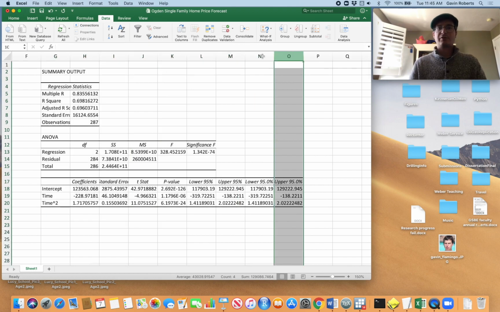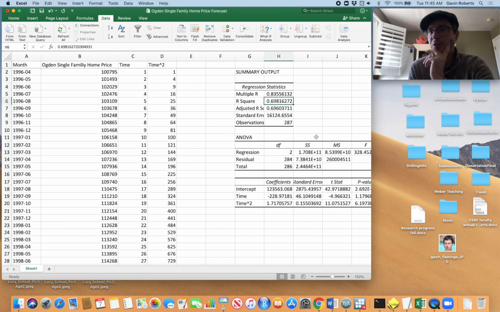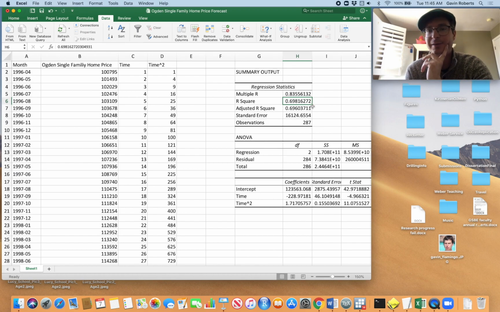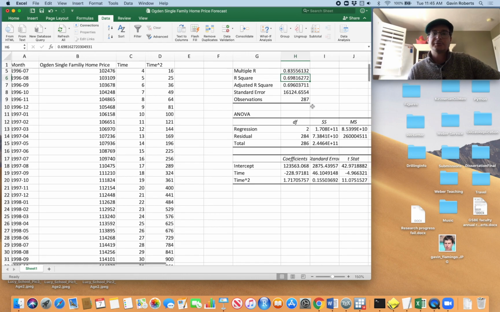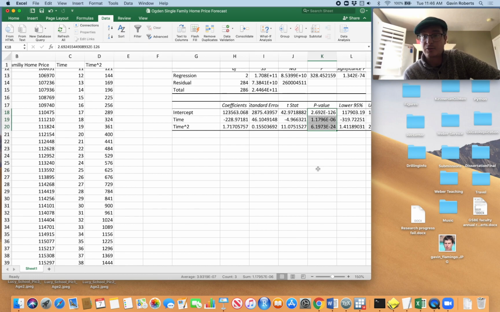So let's check that out. Now, a really important regression statistic when we're doing forecasts is going to be the R squared. Because I really want a good fit if I'm doing a forecast, or at least I want to know how good my fit is, because that's going to give me clues about whether I'm going to get a good or a bad forecast. This is going to be a pretty low R squared for a forecast. We're going to see that we can crank that up big time by adding some special variables in a second. But that's definitely an important variable to think about. Now, if we go look at our coefficients, all of them are super statistically significant, super low p-values on time and time squared.